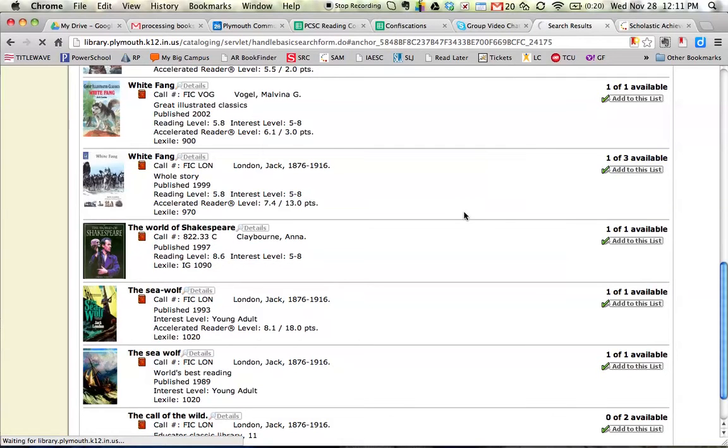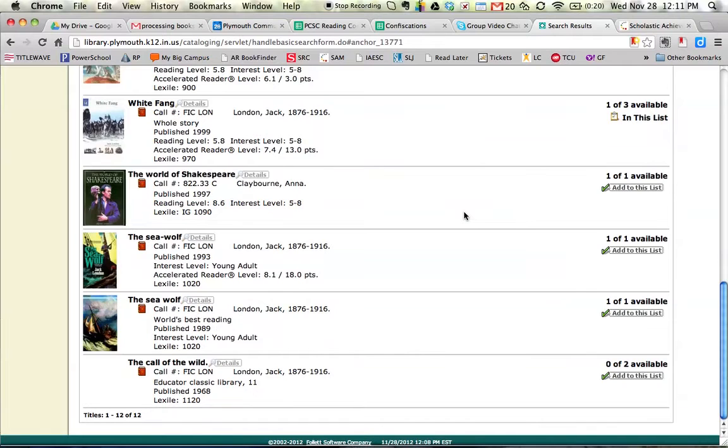Now, the benefit of having it in a resource list is if you're at the circ desk and somebody comes up and says, hey, I'm in so-and-so's class and I need to get a classic book to read, you can quickly pull your list. You can have the student log into Destiny and pull the resource list if you make that resource list public. So that's a couple options. Another option would be you can generate a bibliography of the items in your list, and I'm going to show you that as well. So let me add one more title to my list.